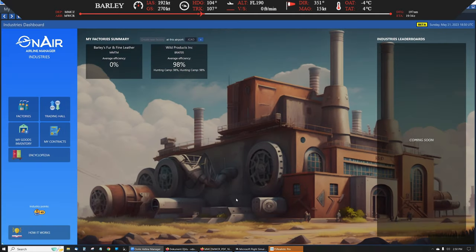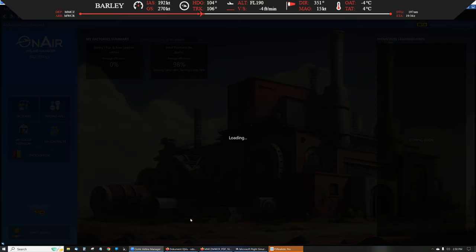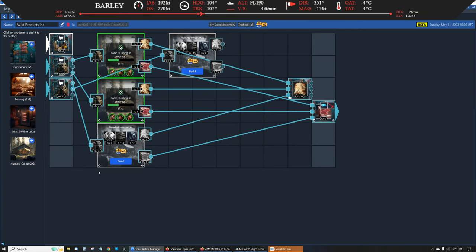Industries, yay! So that broken King Air, it's because I sent him out to pick up some steel bars so I could finish building this next hunting camp. This one, because it's our lumber. I mean, I sent him out to pick up some lumber. And I sent him someplace that didn't have fuel, but I tankered him. I set him up with enough fuel to get there and back. But I forgot to tell it don't fill on return. And so he's trying, and he shouldn't.